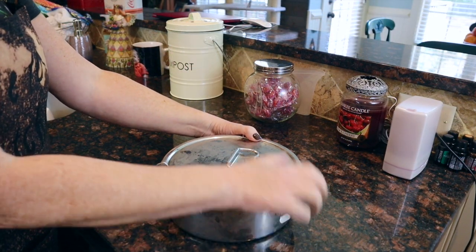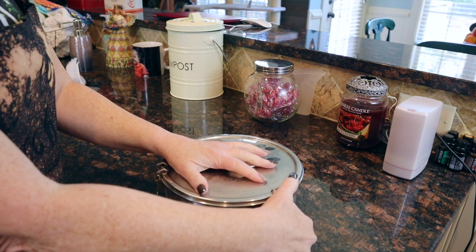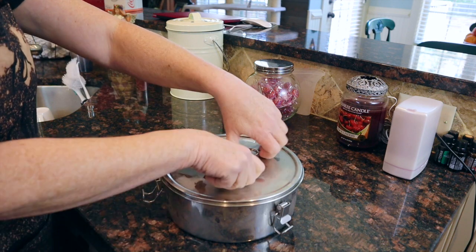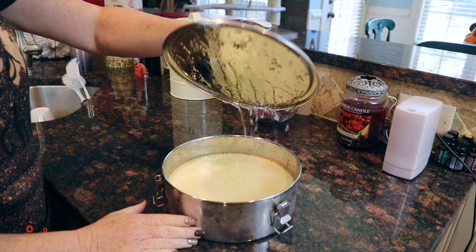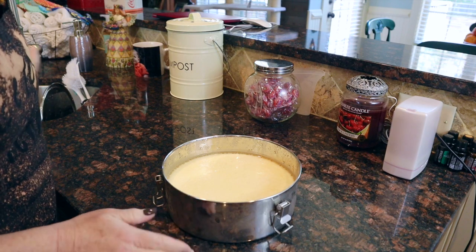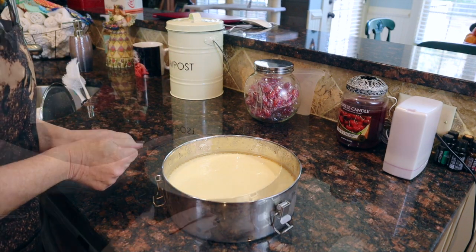Sitting in the fridge all night, and now we get to open it. Yay! Oh, yummy! Oh my goodness, it looks fabulous. All right, let's get a plate and dump it upside down. Oh my goodness, that's the scary part.